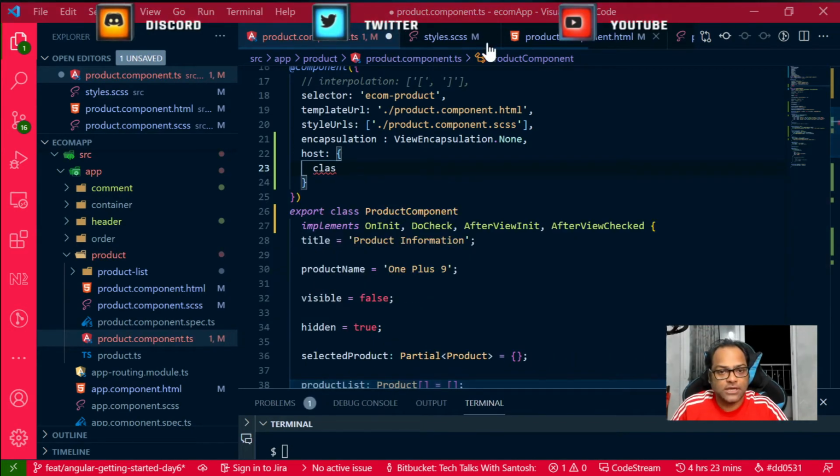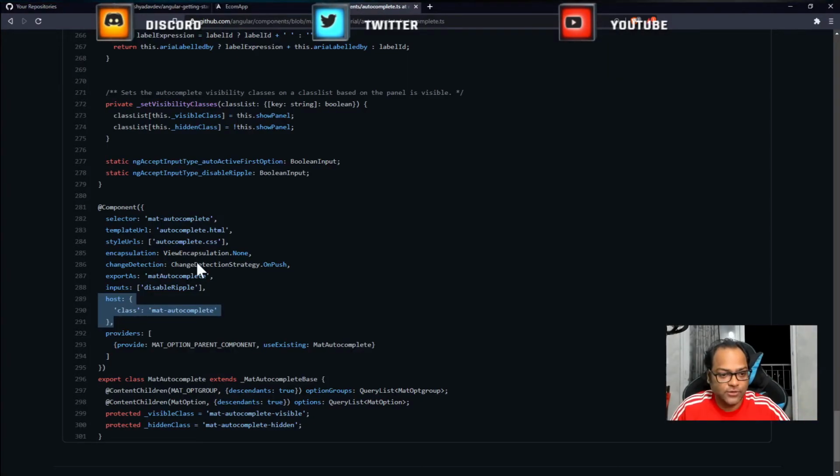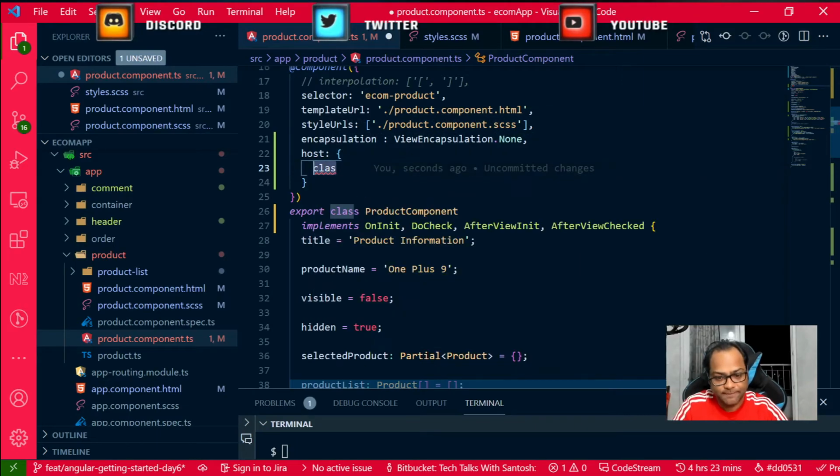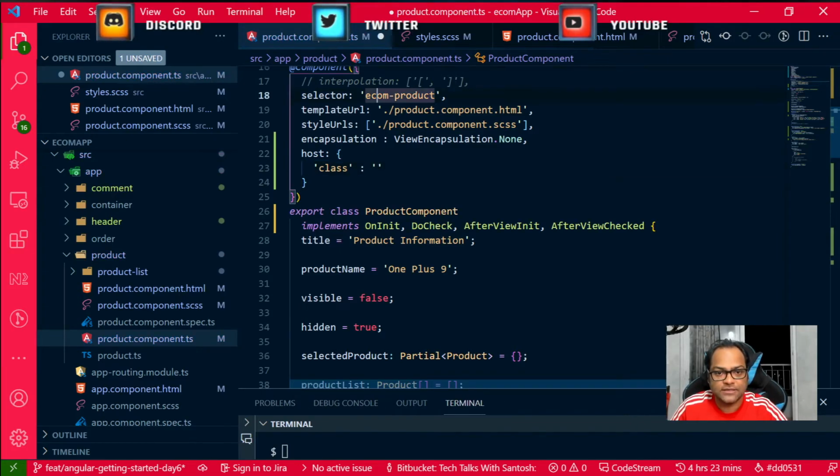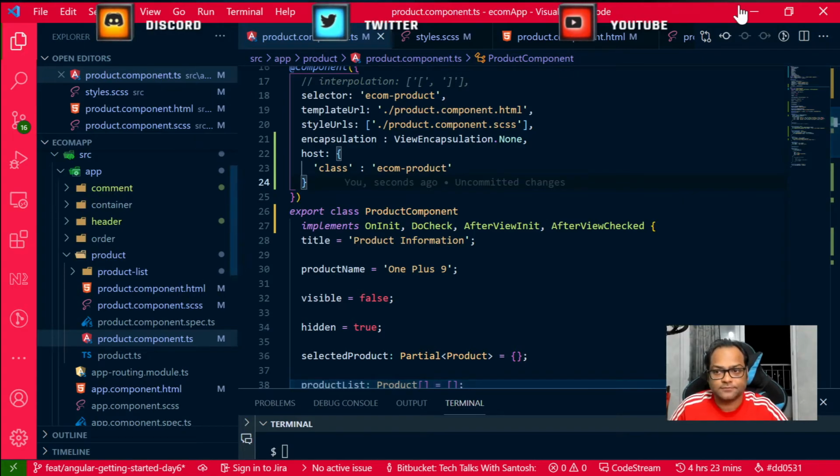This is something which is actually available here. So you can give a host selector to your component. So I'm giving a host class name here. So I'll say class, and let's see what happens after this, because that's really important to understand. And then I can say this ecom product.